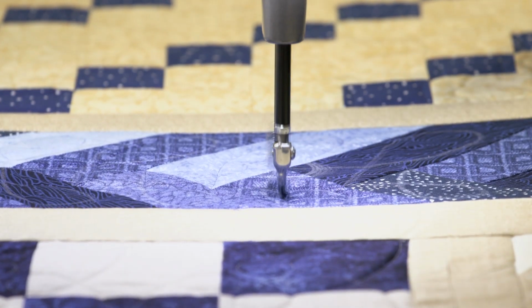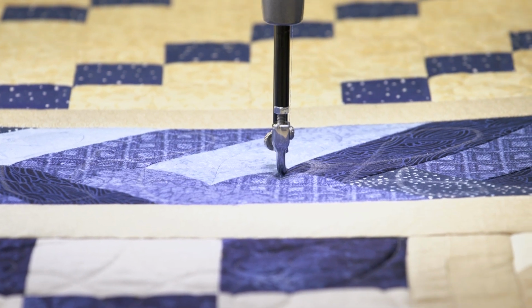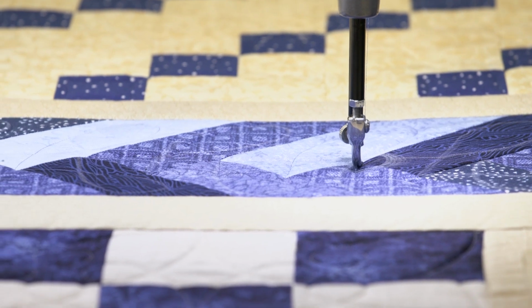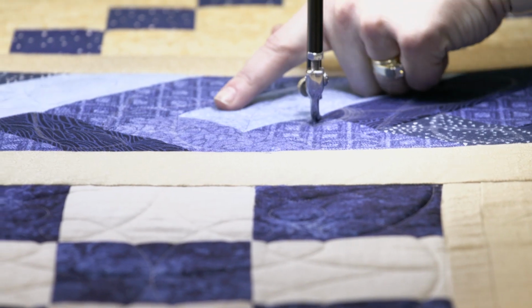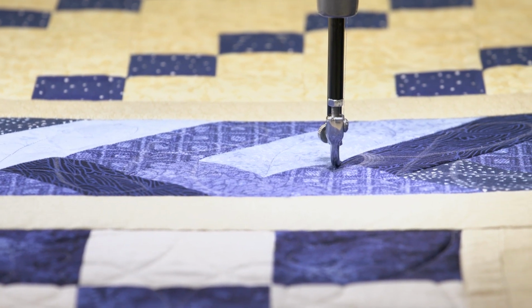All right, and this is going to be your stop, right? Yep, stop with that needle down. Perfect. So that is so cool seeing that. Okay, so I'm just going to come over here a little bit. How you ended up coming out of both of the corners. It looks really good. Yep.